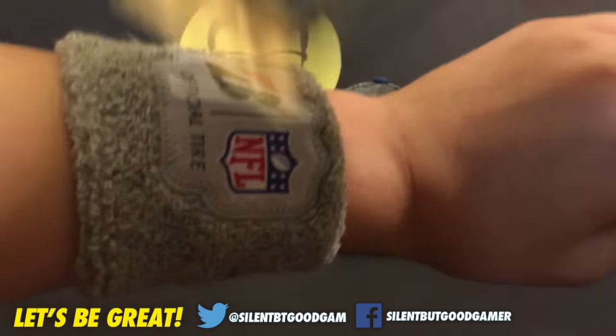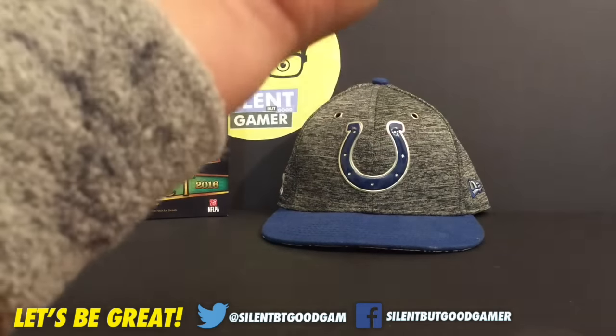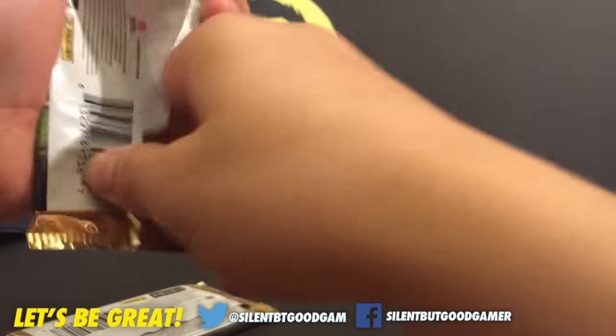Cool. What's that wristband you got? I got it. They were just giving them out at the NFL Combine. And didn't it have an autograph on it? Yeah, I actually got Bernard. You can't really see. Janino Bernard, running back for the Bengals. Yep. Let's go. Let's get into it.